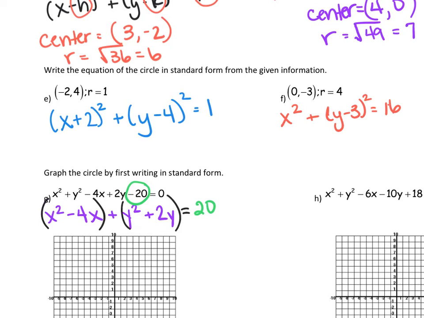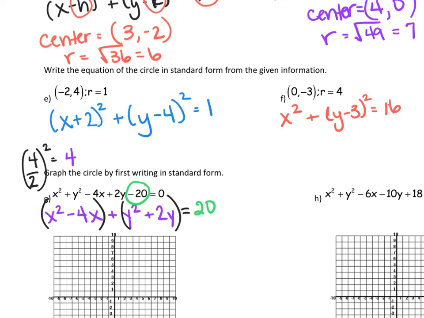And what we can do now is we can complete the square. And when we complete the square, here's what we're going to do. Whatever this term is by the single variable x or by the single variable y, you're going to cut it in half. So for instance, I'm going to take 4, I'm going to divide it by 2. And whatever I get for that, I'm going to square it. So 4 divided by 2 is 2. And then 2 squared is equal to 4.